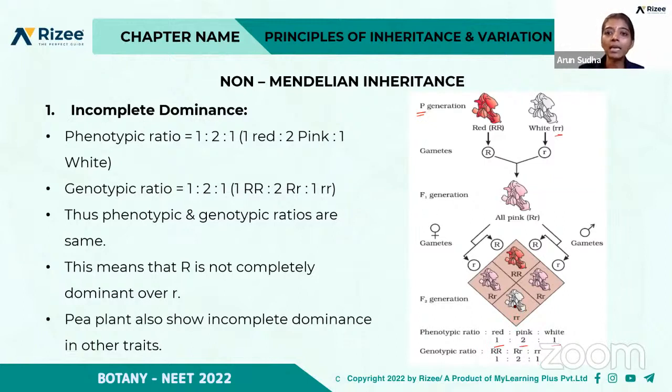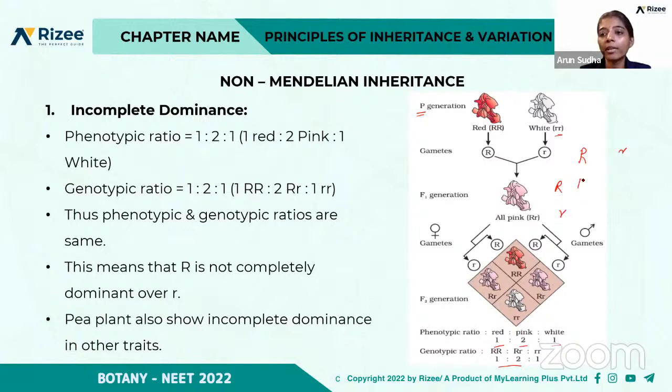So this is the same as Mendel's monohybrid cross, right? And this is called a Punnett square. The Punnett square is actually used to show the graphical representation of the probability of the offspring, right? So we can find out, if this is the gamete from one parent and this is the gamete from the other parent.